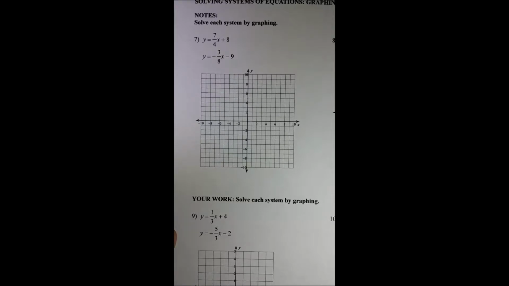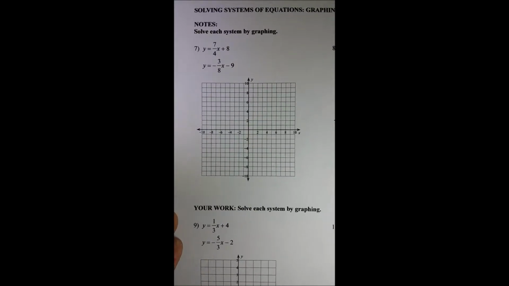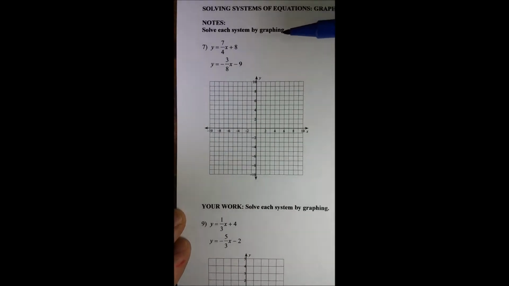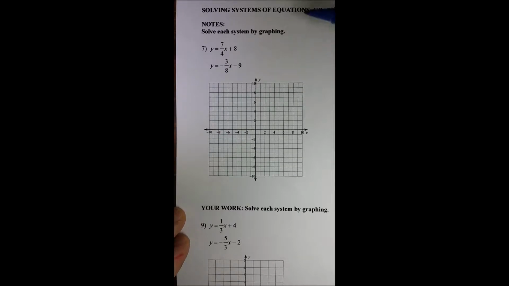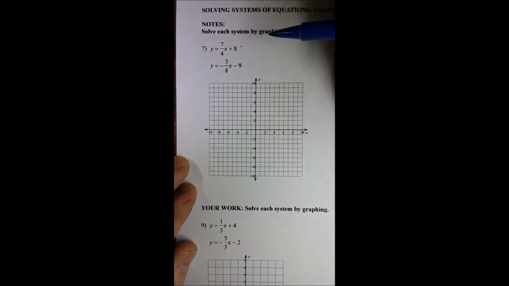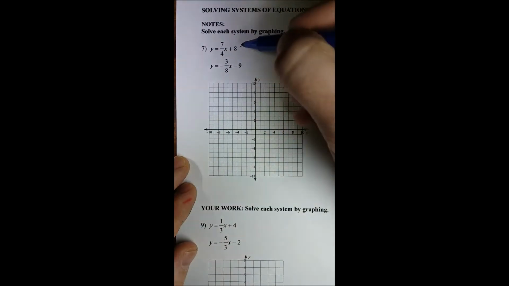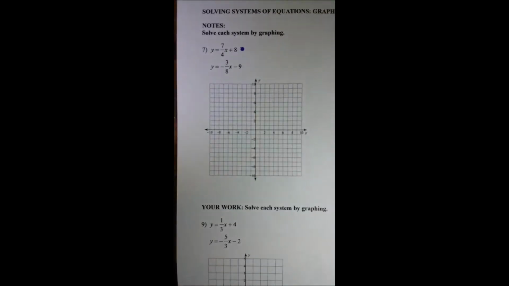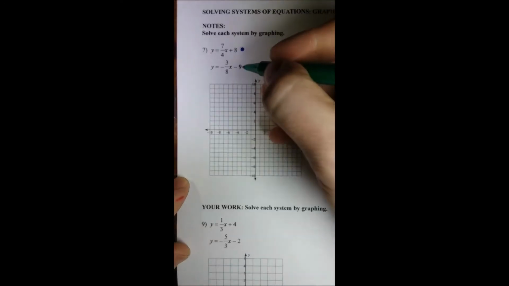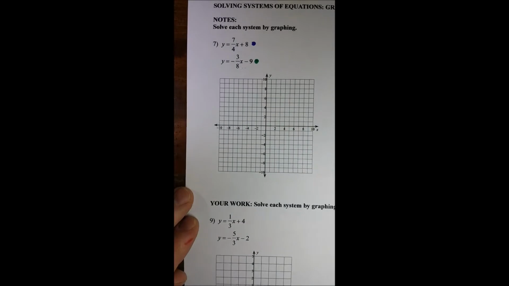Now, in this example, example number 7, we are given 2 linear equations. And all we got to do is graph them and find out where they intersect. That will be your answer. This is what we call solving systems of equations by graphing. So first, we're going to graph the first one. First one will be done in blue. Second one will be done in, say, green. Doesn't matter which colors I pick. Doesn't have to be in color, in fact.